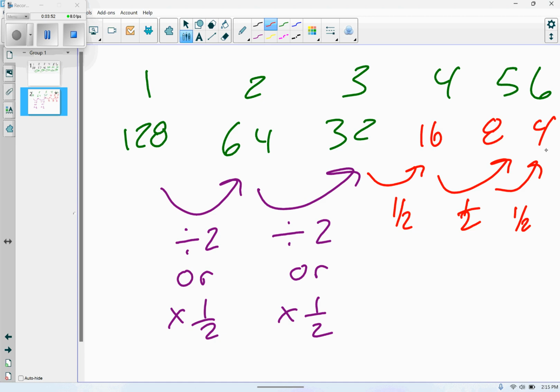So this pattern actually will never get to 0. Even if I went out like 10,000 terms, it would be this tiny, teeny, itty bitty fraction. It wouldn't be 0 though. It's an infinite series that approaches 0 but never gets there. That's your calculus for the day. Right, we're not in calculus. I know. So our pattern is divide by 2 or multiply by half. And then the next sequence of numbers is 16, 8, and 4. Okay, I think I might feel okay about this.